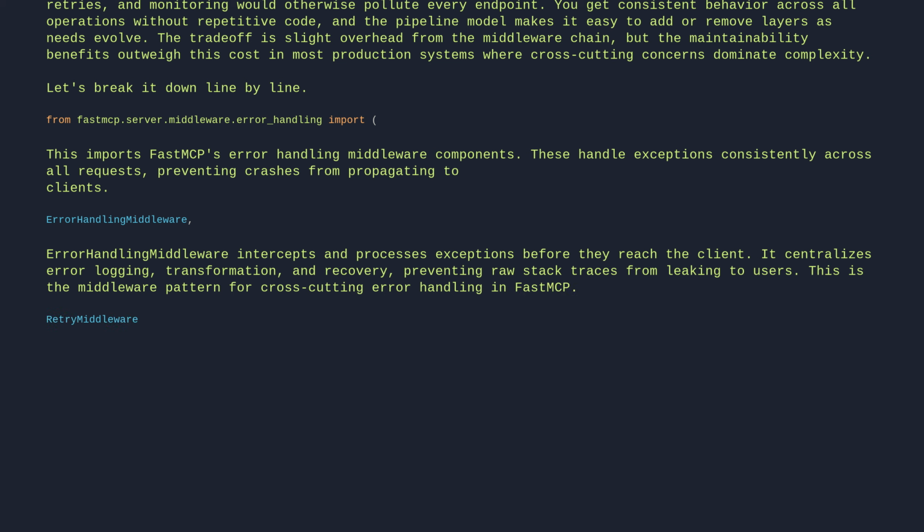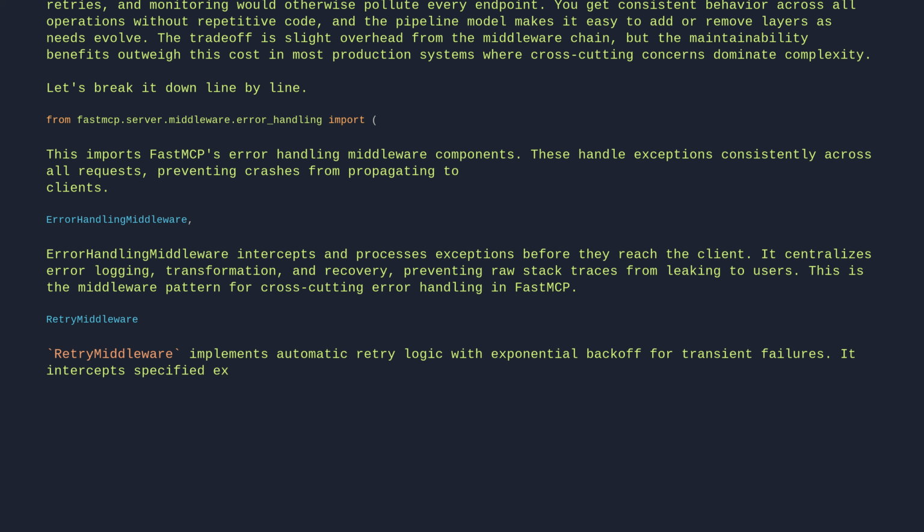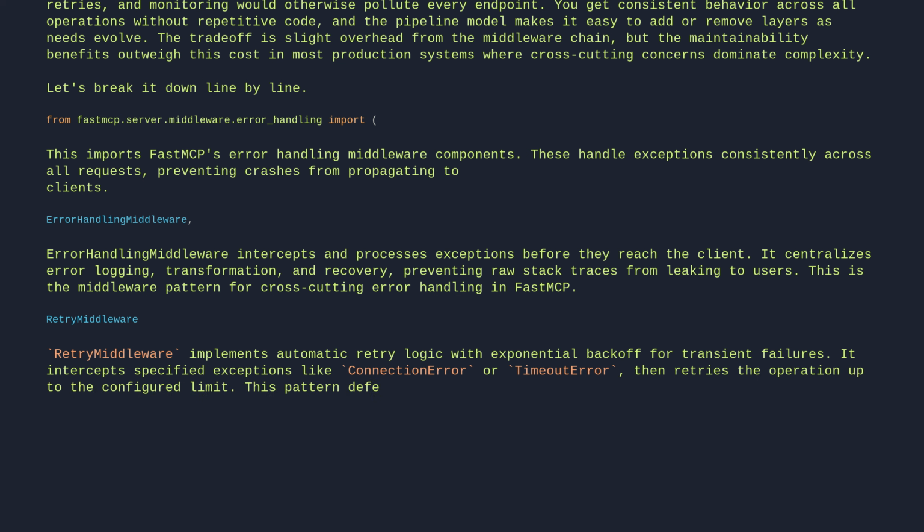RetryMiddleware. RetryMiddleware implements automatic retry logic with exponential backoff for transient failures. It intercepts specified exceptions like ConnectionError or TimeoutError, then retries the operation up to the configured limit. This pattern defeats flaky network issues without manual retry code.